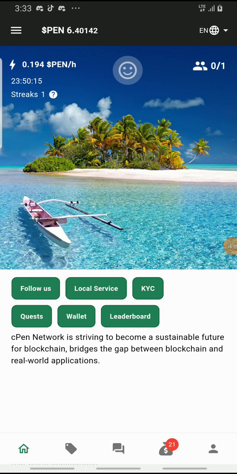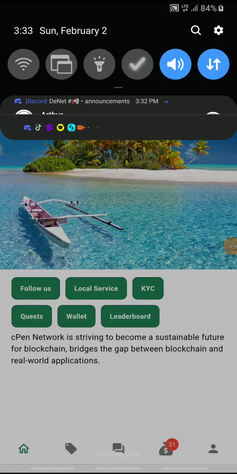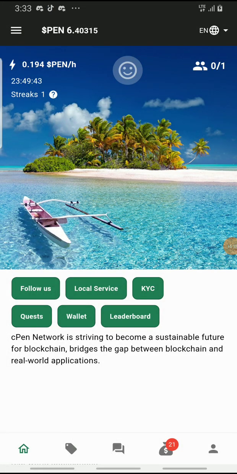But trust me, cPen is going to really cook, because we are not so many on the cPen network, which has about 1.8 million cPen farmers. So that is all about how to farm the cPen network and connect your BSC wallet address.